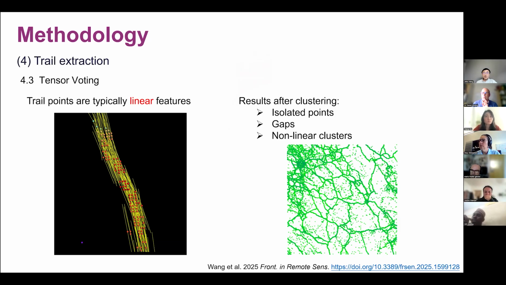The results obtained in the clustering step also have some defects. For example, they have many isolated points, there are gaps, and many of them have no linear clusters. So the next step is using the stick tensor to aggregate the trail points by using their linear feature in the neighborhood.